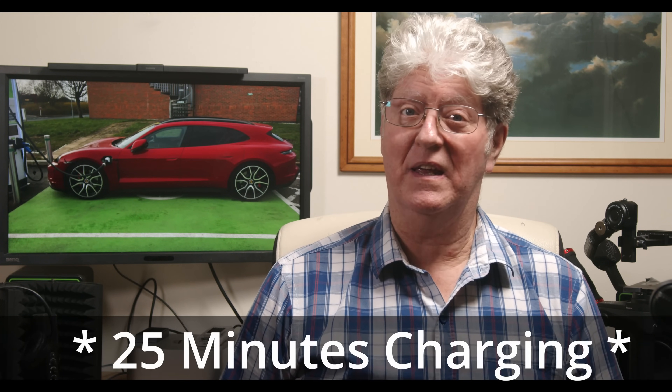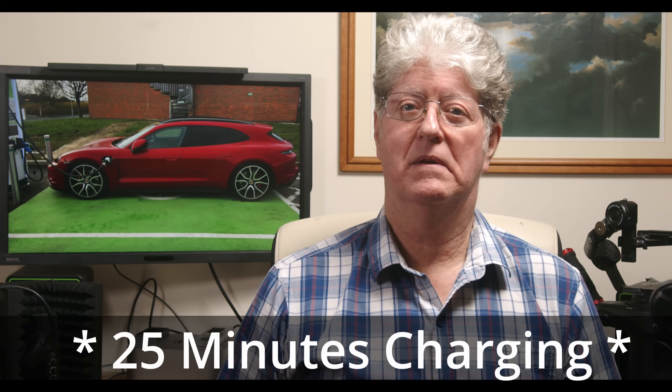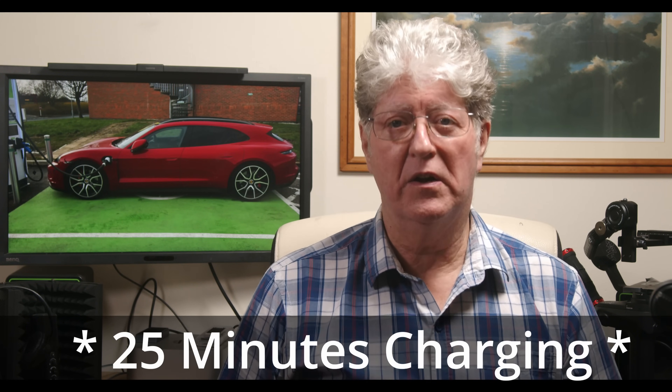Total additional charging time for each journey was less than 25 minutes. Had I waited to charge to 100% before setting off from Chelmsford or Essex, I'd have waited longer than that just for the first charge and still had to stop. Crazy. If you commute, this sort of thinking is probably never needed — don't worry about it. But if you do longer journeys, it takes just a few seconds of planning that can save you sitting around waiting impatiently for up to an hour for the state of charge to reach 100%.